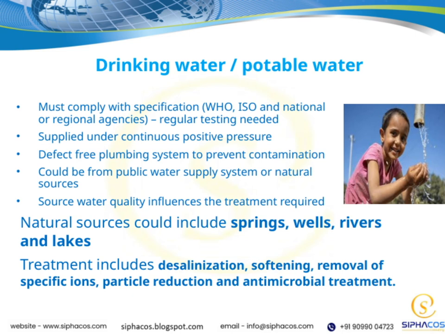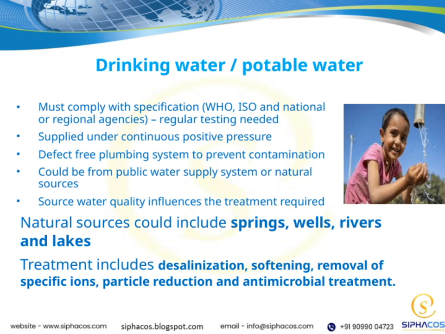viruses. The water we end up drinking, often called potable water, must meet strict standards set by organizations like the WHO, ISO, and various regional or national agencies. This means regular testing is essential to ensure compliance and safety. Typically, potable water is supplied under continuous positive pressure, which helps prevent backflow and contamination.